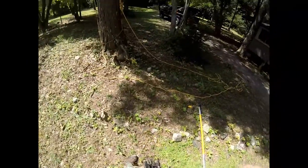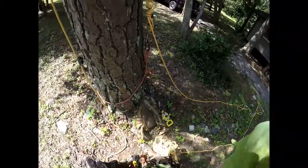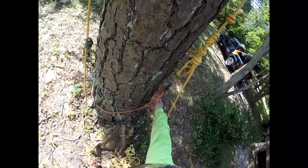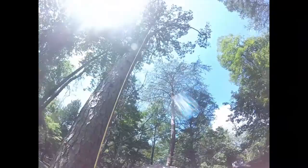Let's go. Also, we're doing single rope today. Spurless ascent, because we're just taking a look at it. Ground-based rescue right here. Butterfly knot, double balling with a Yosemite finish, and tied off to a ladder rack. Another ladder rack here, acts as weight, helps pull down as I get started up.